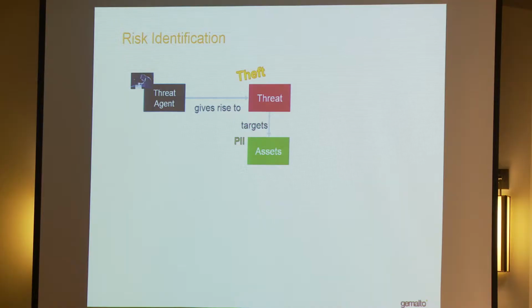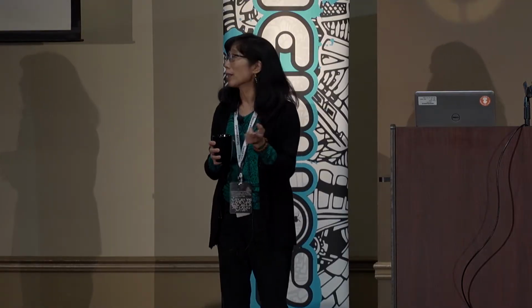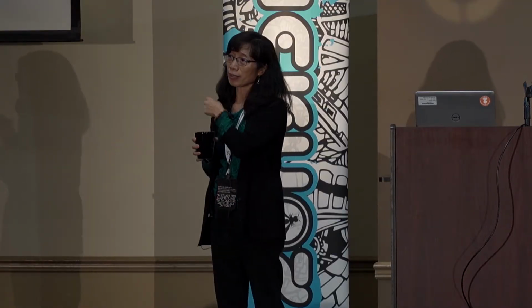So the threat agent, he will look for vulnerabilities, right? And that's what we see in attackers. They will search your product. They will do all kinds of testing. They will try to find out the vulnerabilities of your product. And then through that, if they can exploit the vulnerability, then that's how they actually realize their threat.